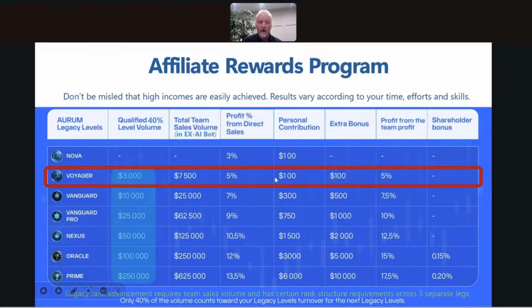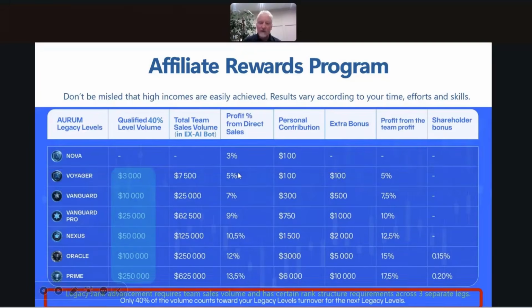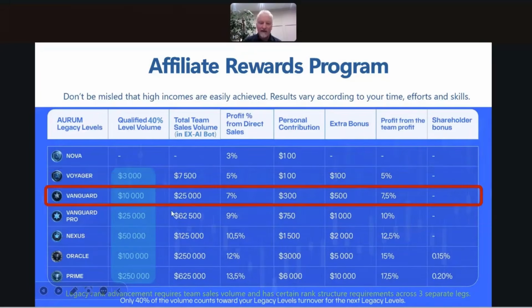All right? Now, who wants 5% when there's 7? How do you get 7%? You need $25,000 in total team trading in the EXI bot. That gets you 7% on your personal customers. If one of your customers that you brought finds a customer, they're going to get 3%. You get 4% now. It's the difference from where you are and where your customer lands. You're getting this differential the whole way.